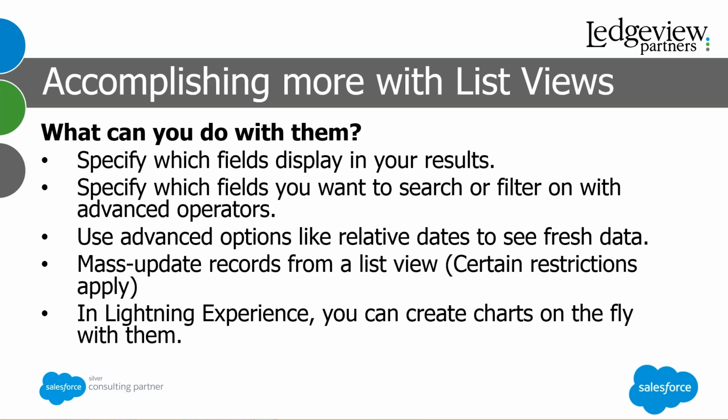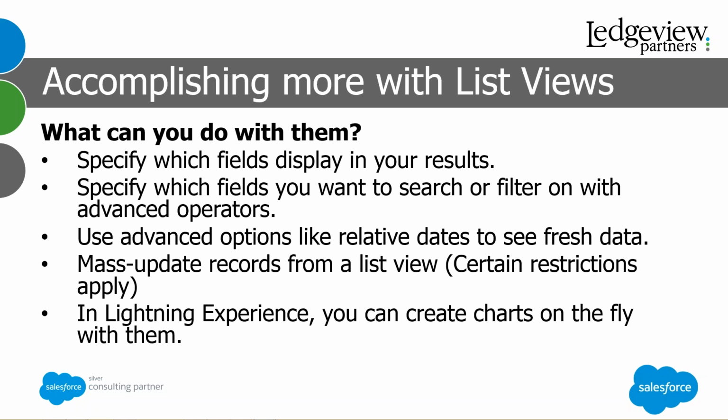So some of the things that you can do with list views: you can specify which fields you want to see inside of your list view. With search results, you're going to see the same set of fields every time you search. For accounts, I think the default configuration is that you see the account name and maybe the state and zip code and maybe some kind of note field. And whether you're searching for accounts by what state they're in or by what their name is, you're always going to see that same set of fields when you're using the search form in Salesforce.